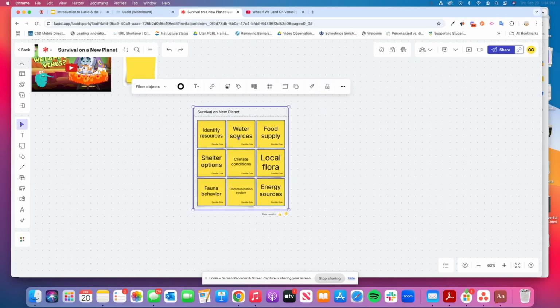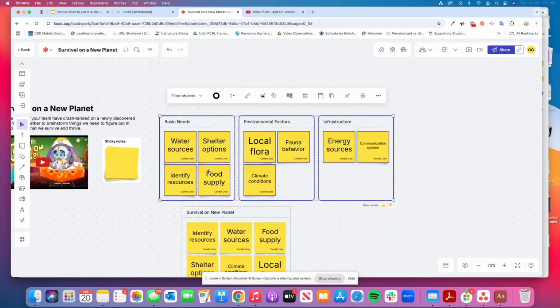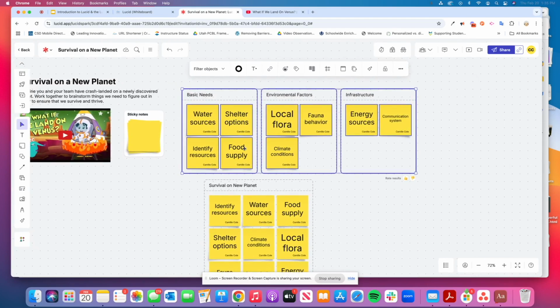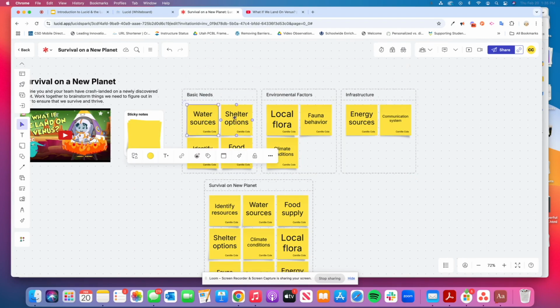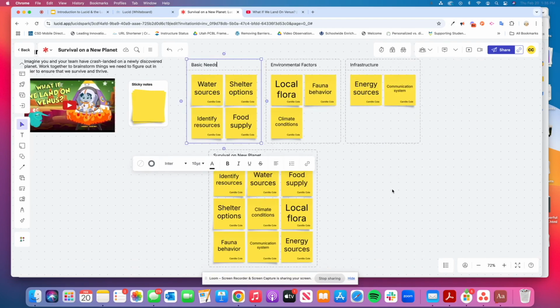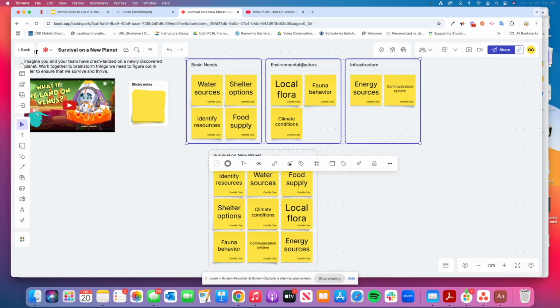And so now if I select all of these and go back here, I can say sort selection. And so the sort selection doesn't have to be based on what was generated. If you had students who added all of their own stickies, you could then select all of the stickies you want it to sort. You can just do a Command A, you can click, I use the Shift key to select multiple stickies, and you'll see where it did its best to put it into 3 categories. And this is where I can always double click and edit the text if I need to. But it's kind of cool to see that it is grouping them and putting them into categories for me.